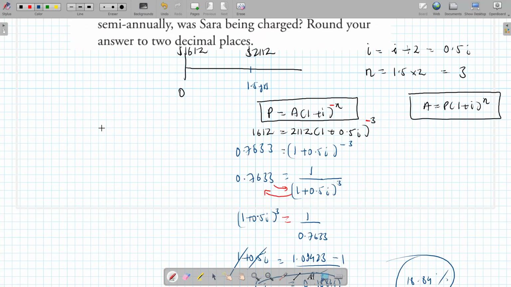So this one I was missing. This wasn't really a sketch the problem, but this always helps. Drawing the timeline always helps, but we didn't have to do a multipart. Did this make sense? Hopefully it did.